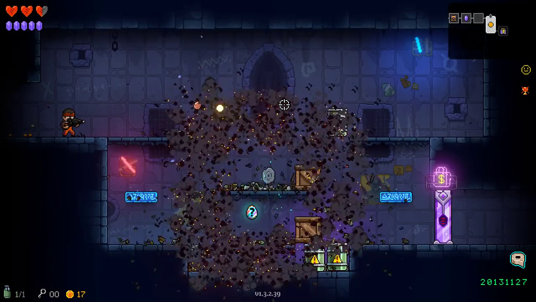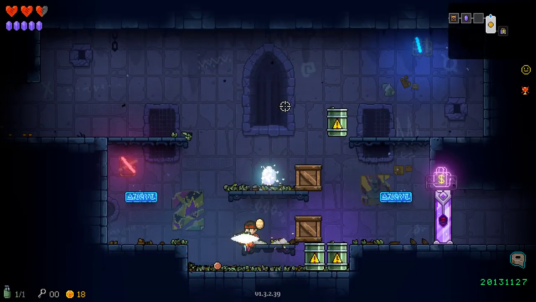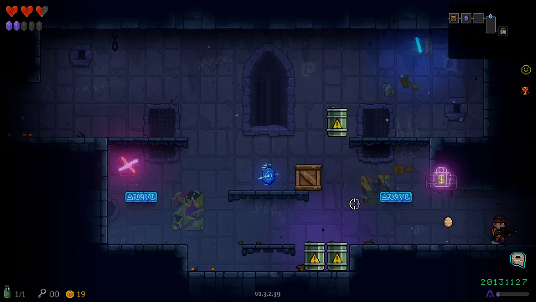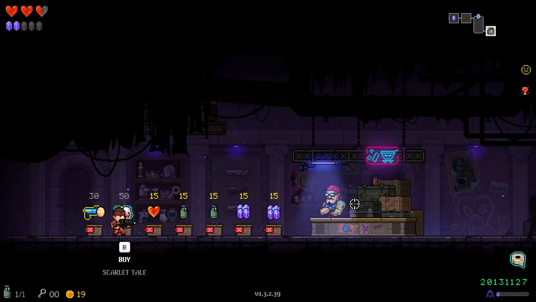God, okay. Cool. I'll take it. Don't mind if I do. We got an egg right here. We'll spend some crystals. We'll go for the good path, I suppose.